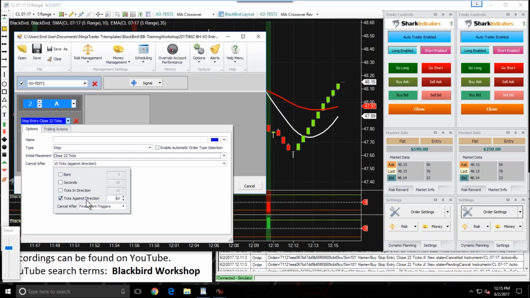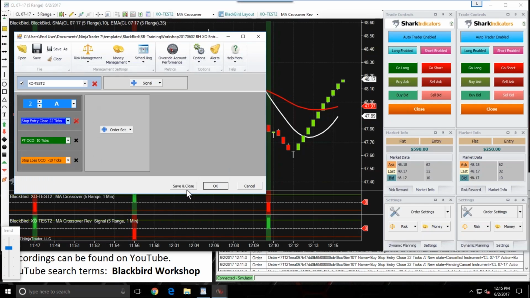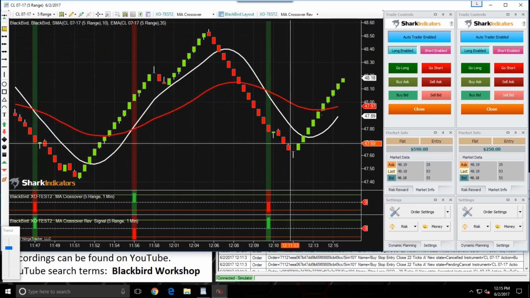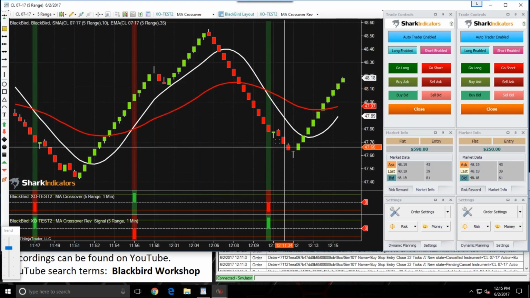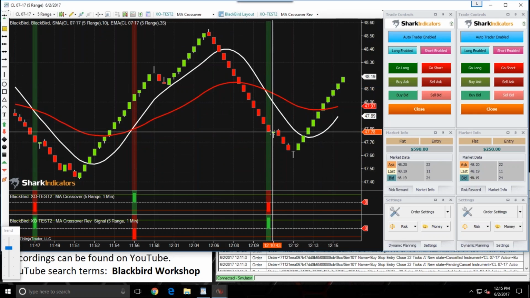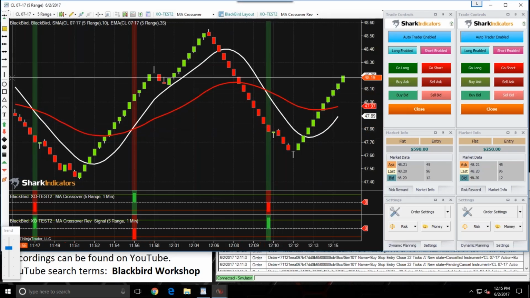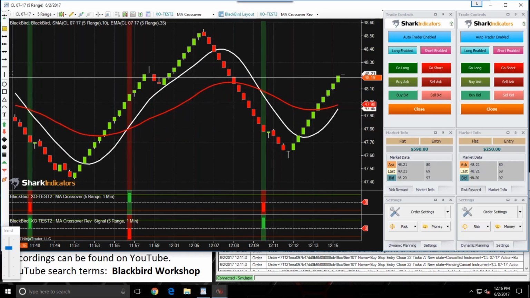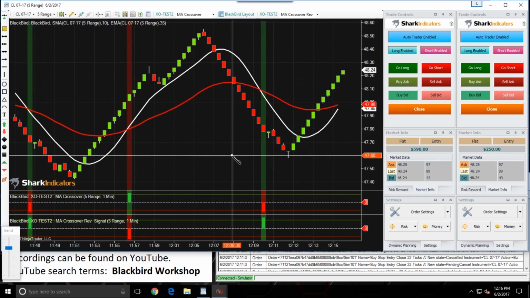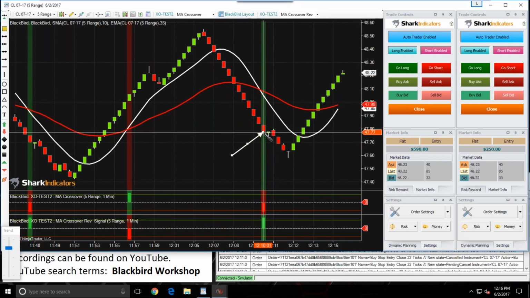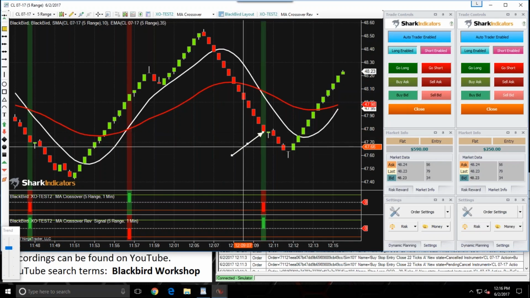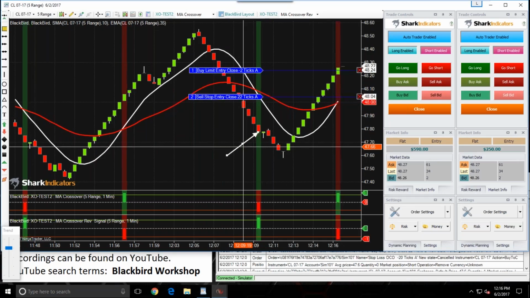So the anchor point at which Blackbird can calculate this 10 ticks from is different, right? The anchor point for the cancel is actually going to be based on where price is when the trade signal triggers. So here, on this Bloodhound signal, that's the anchor point price that the cancel goes from.